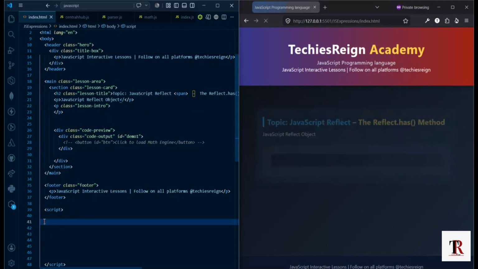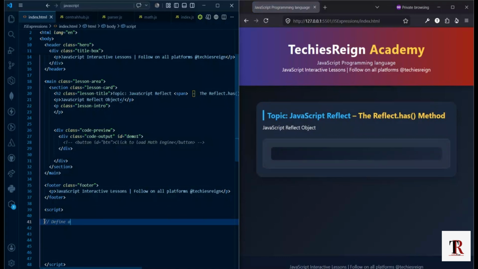The first thing I want to do is define a standard target object. I'll call it person. Inside it, I will have name. The name could be anything, but I'll use Ben. And last name, I'll call it maybe Bruce. This way, now this is my standard target object.